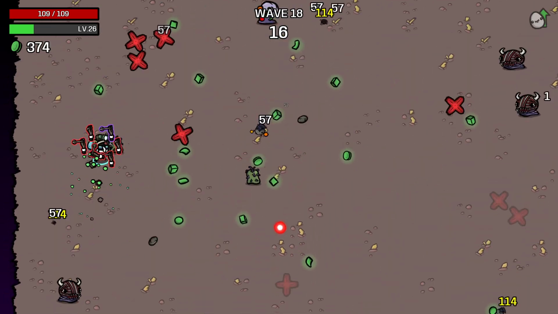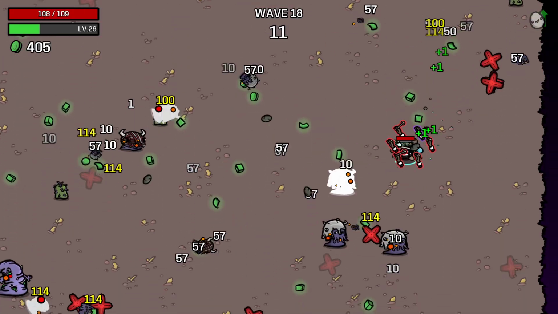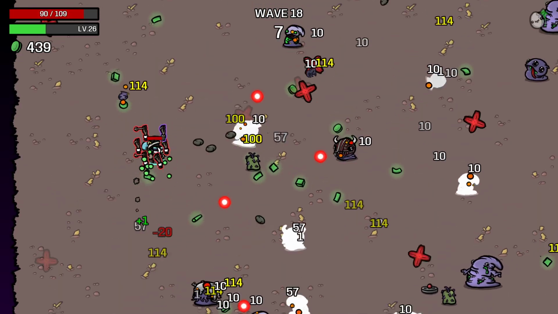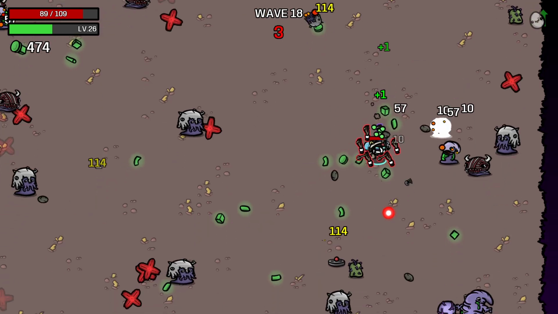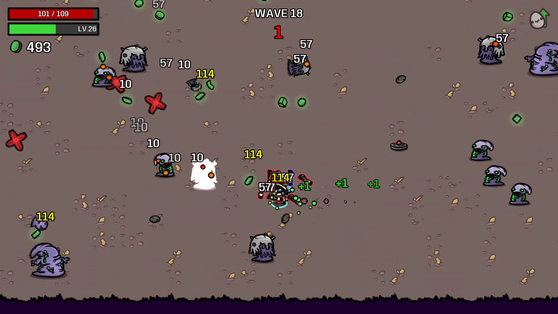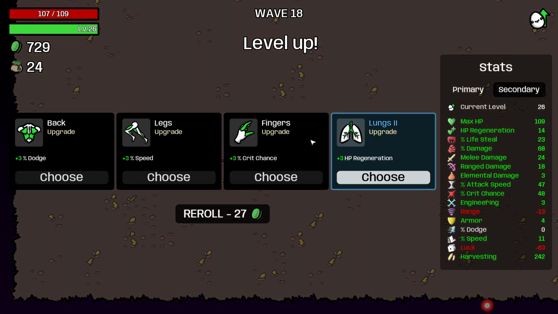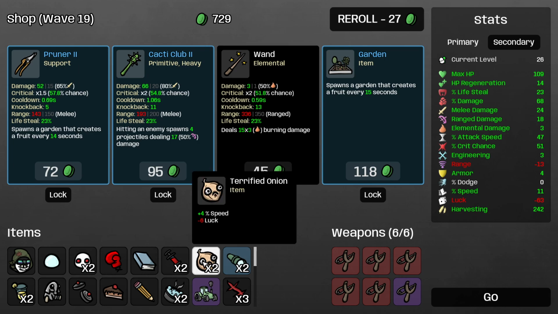It's a good take, I think, because it's a really good buff until it goes away. And then it's gone. You don't have to deal with the downside either. So that's pretty interesting. There's a lot of different things to think about. Take some crit chance.